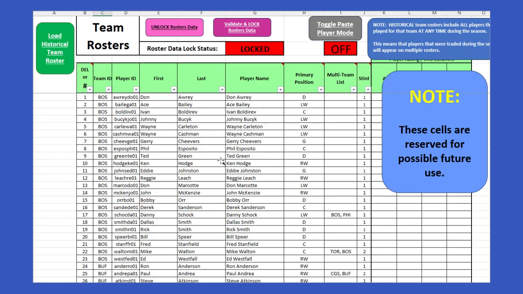For all these leagues, there are two things that have to be unique for every player. One is this player name here, and then also this player ID, which gets used behind the scenes. So if you had Phil Esposito on both, maybe on one you could write Phil NY Esposito for the New York one as opposed to the BOS one for Boston. So there are ways to make it work, but this historical roster button gives you a big head start on entering rosters for historical teams.